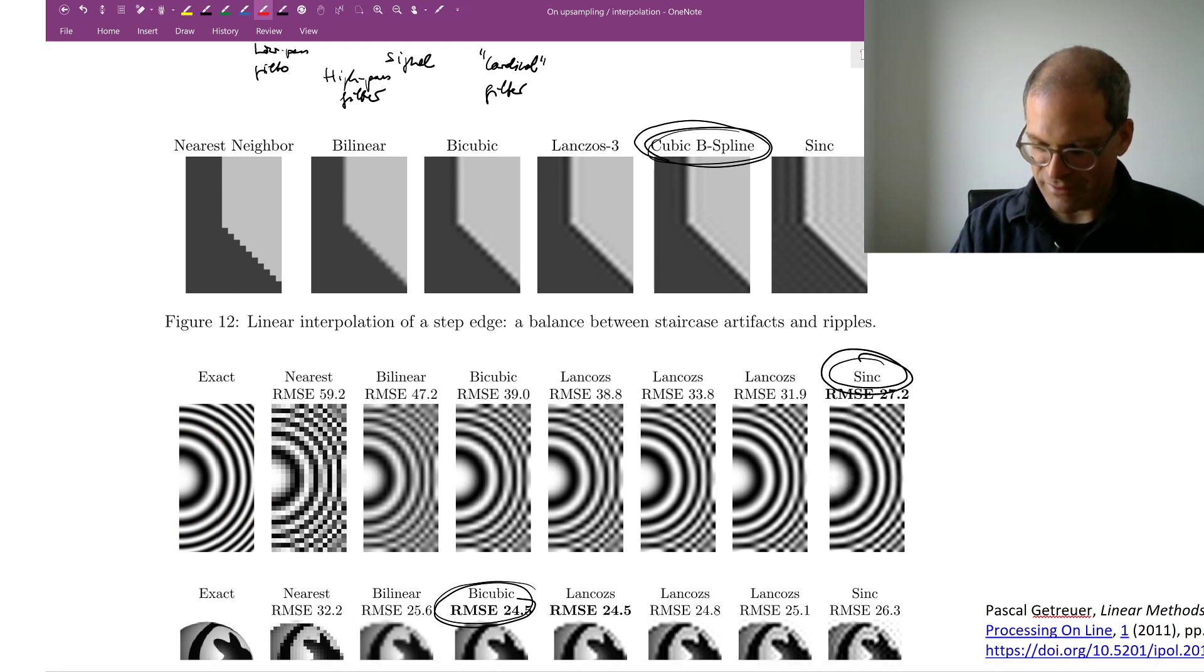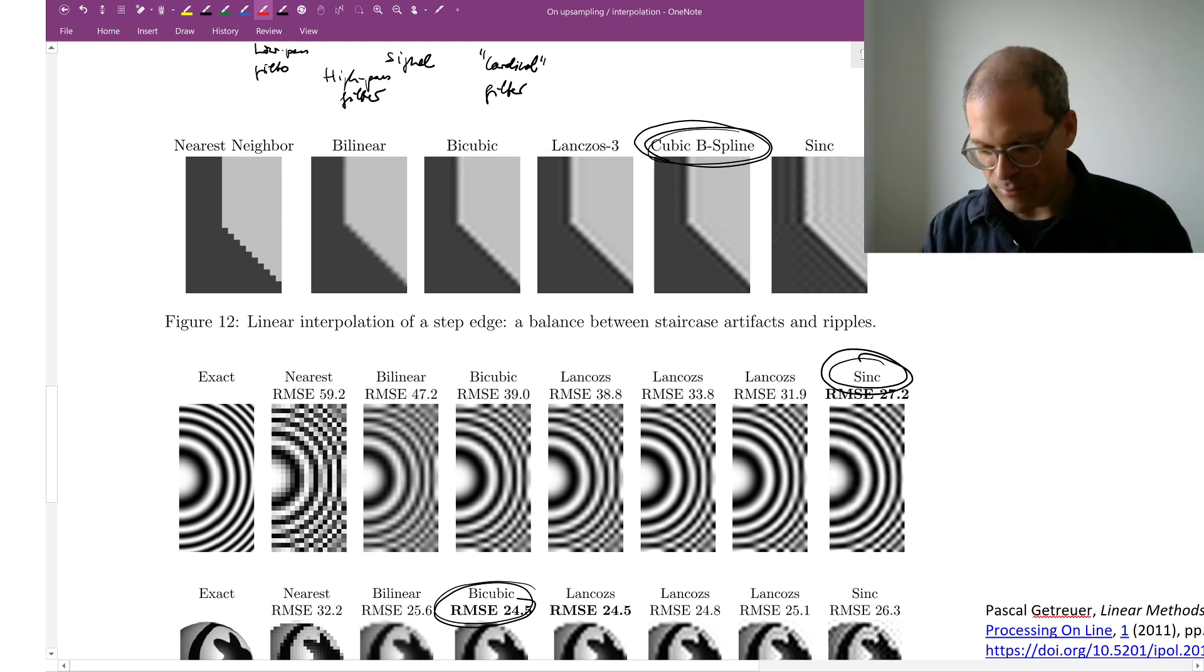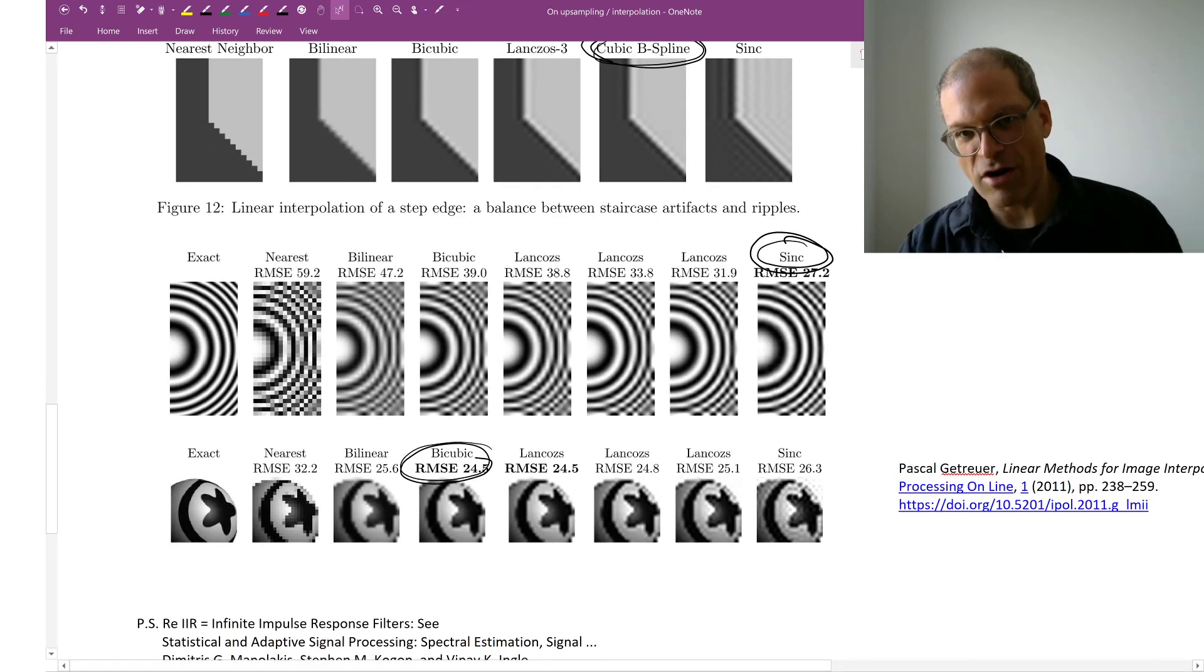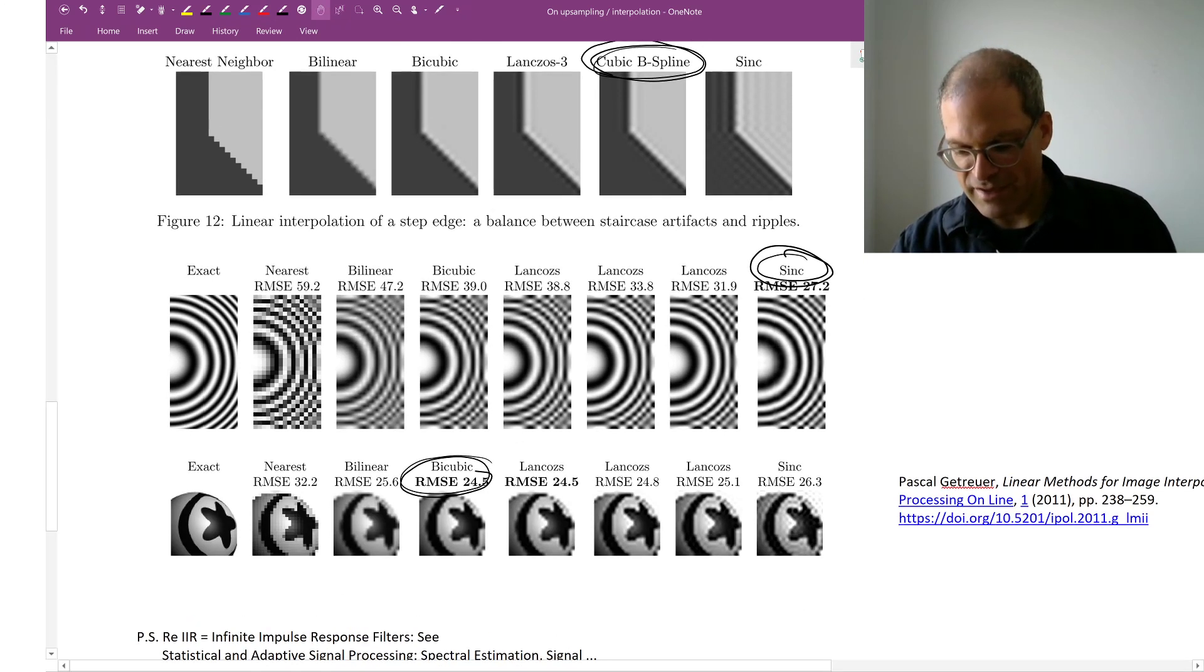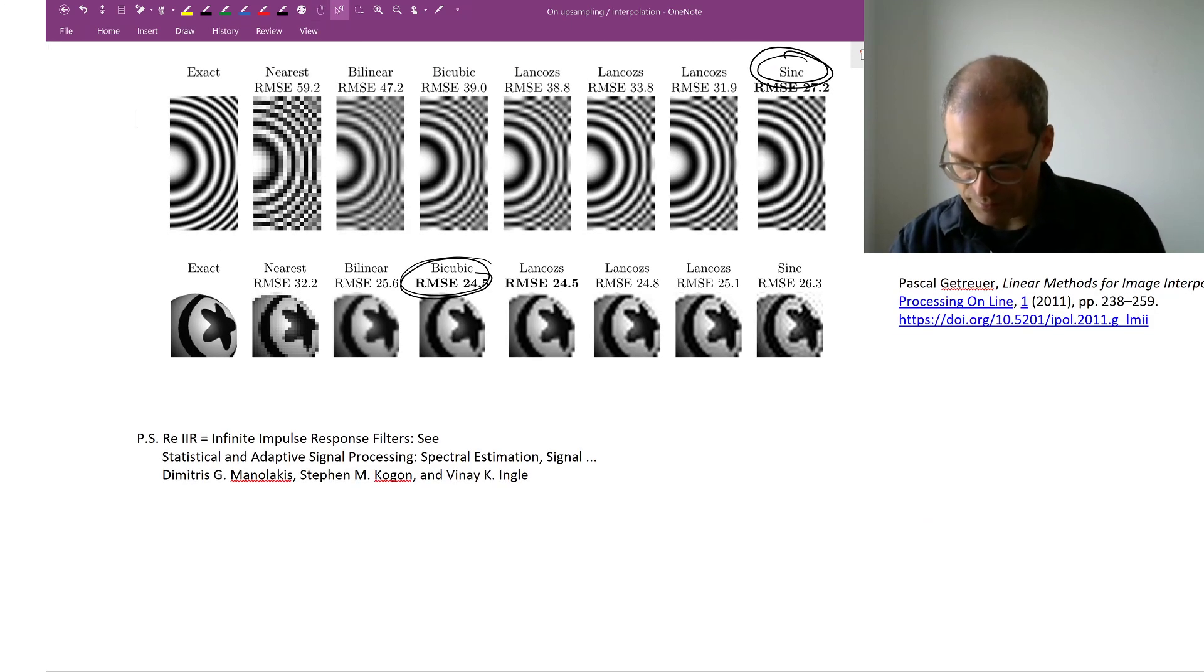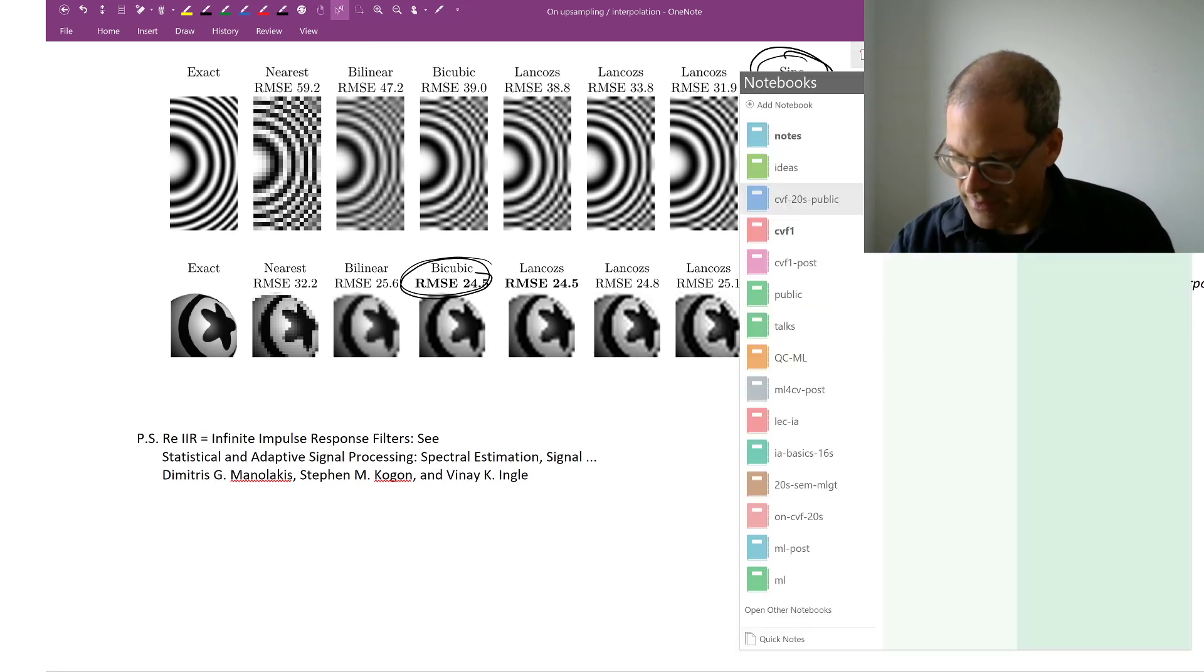On the other hand, we have filters such as the cubic B-spline, which would be my favorite. I think my subjective favorite or maybe even the bilinear. Could be my favorite for interpolating this piecewise constant signal. But it doesn't do so well when the signal is wavy. So what do we do? Subjectively, our preferred filter will depend on the image content. And so to get better than any of these convolutional methods, we need something that adapts to image content. And just by the way, here's my favorite textbook for the Z-transform written at the very bottom.